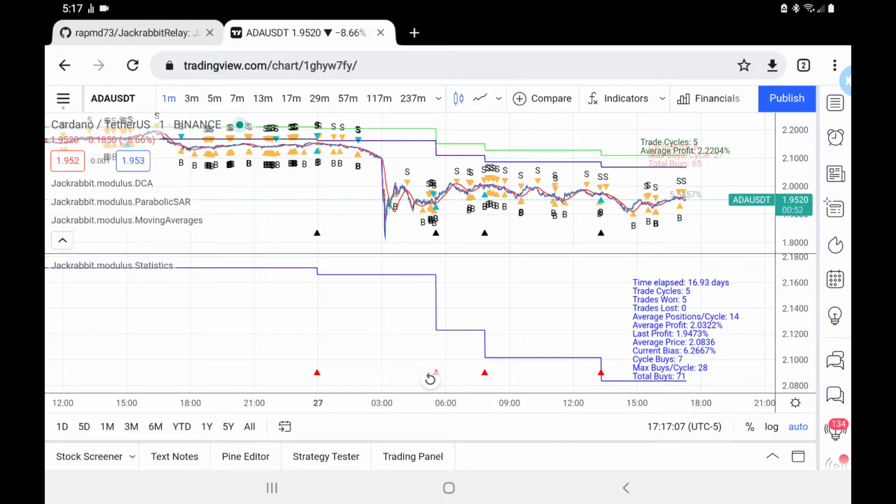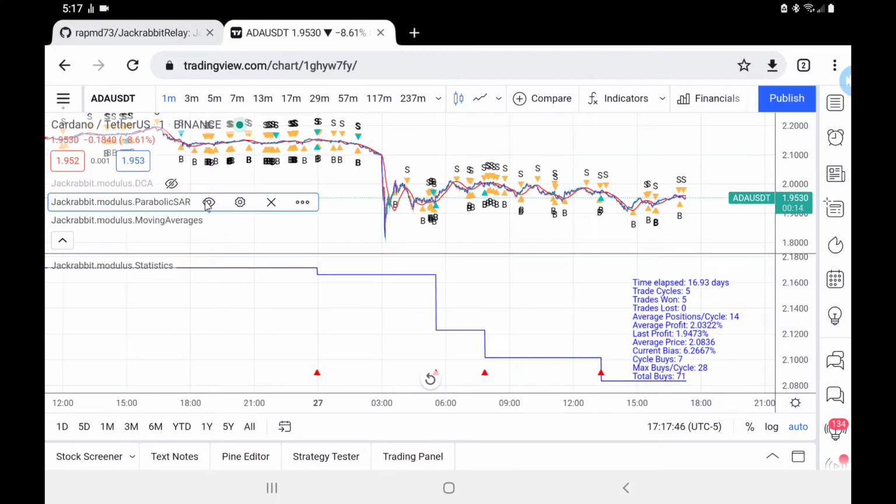Hello, in this video I am going to talk about a recipe that I have been working on for the last couple of days. I wanted something that was both aggressive in lower time frames but also defensive so that it didn't take up too many positions. Here is a recipe that I came up with. It uses the Rule 37, parabolic stop and reverse, and DCA.